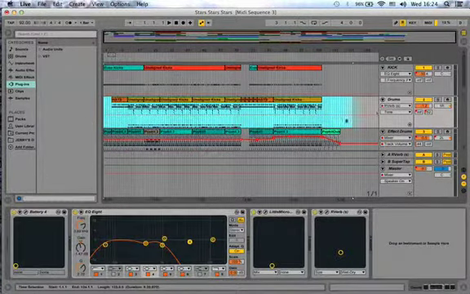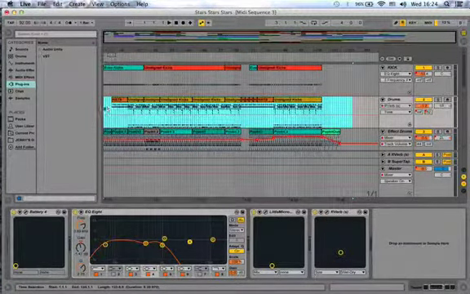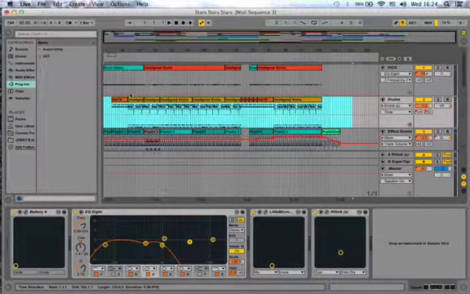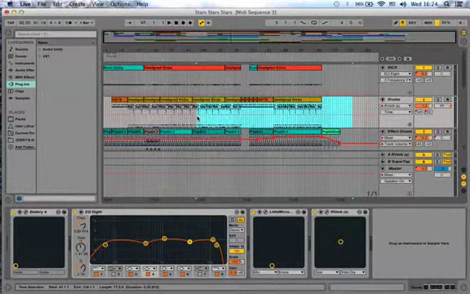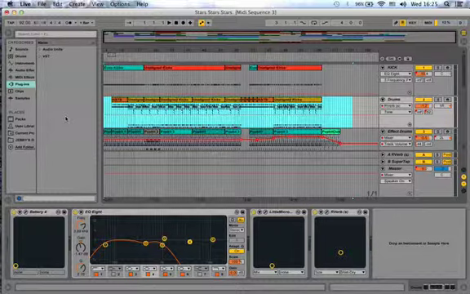Drag from way beyond the end of your song all the way to the very first bar, if this is where your song starts. Of course, if your song starts in the middle, then you just drag it to wherever your first note is. But make sure you leave this selection the way it is and don't touch it anymore for the rest of what we're about to do. So in this case, I'm just going to drag it to second 0.